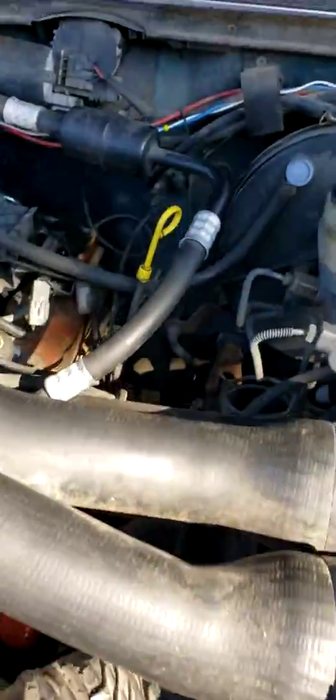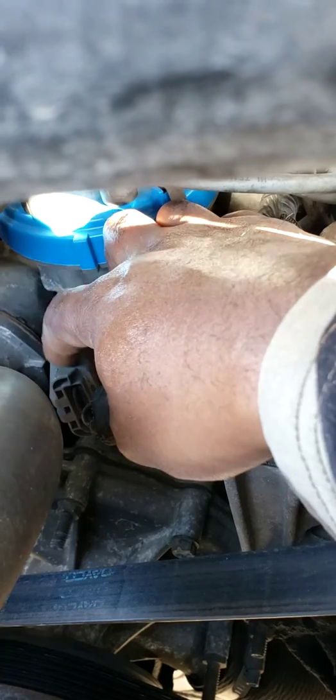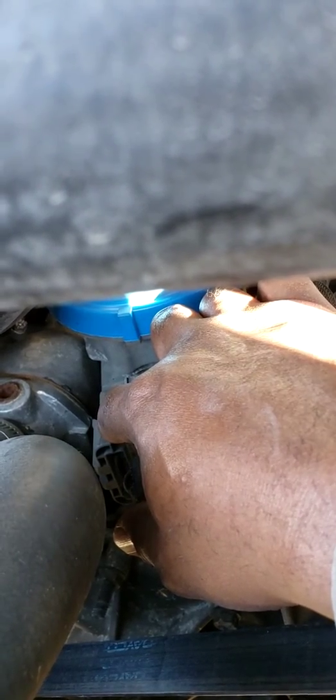So I thought, on YouTube searching videos, somebody else just told me that this modulator thing, whatever, sometimes goes out, because I'm not getting a spark. I mean, the distributor looks fairly new. Like I said, I just bought it, so I don't know, but the battery's good. I guess this is gonna be the next thing, which the cheapest one was like $45, and the whole thing is $75. So I was like, I might as well just go buy a whole new distributor because it comes with it. So that's where I'm at.